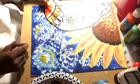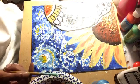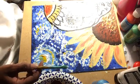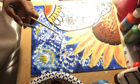Okay, so here's the green I'm talking about. But now my brush is too fat to use. The thing about acrylics is it makes your brush really fat. Hey, Cat! How you doing? Hey, Cat.